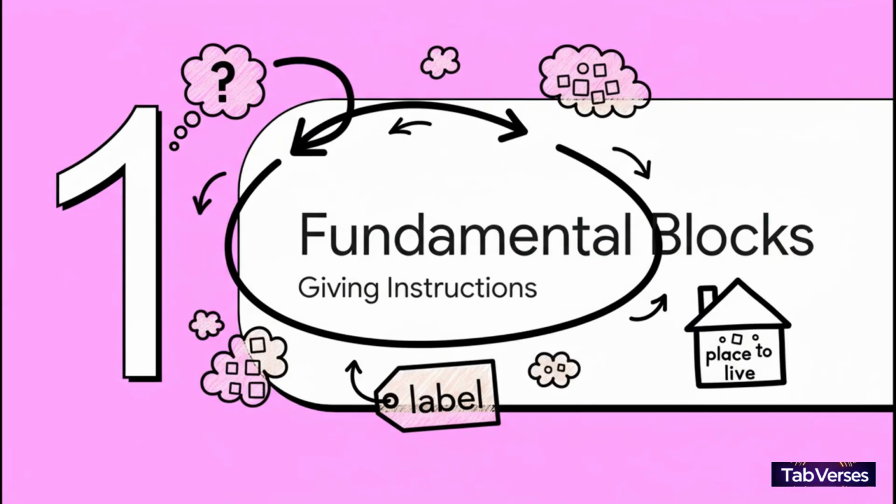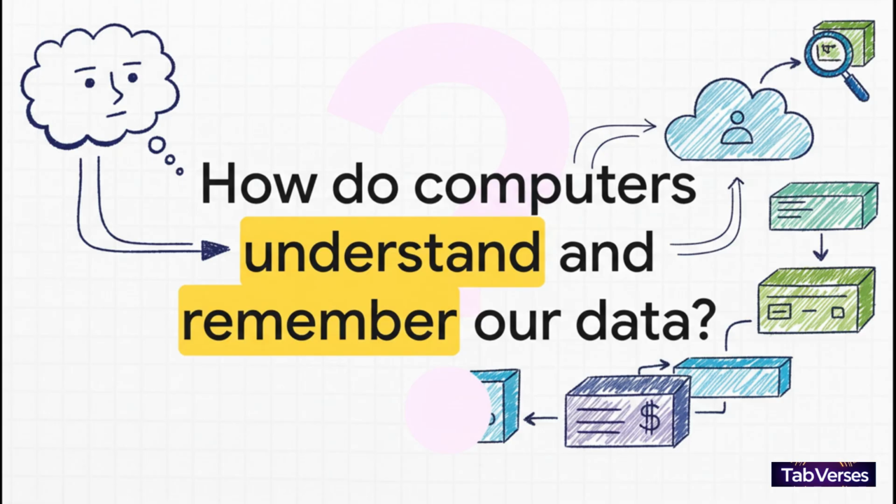Before you can write a single line of code that does anything interesting, you've got to understand the first step. How do we tell the computer what to remember? It all comes down to giving our data a name and a place to live. I mean, really think about it. How does a computer hold on to information? The secret is that we create a connection, a link between a name that we can understand and a specific little spot in the computer's memory. That's the whole trick right there.